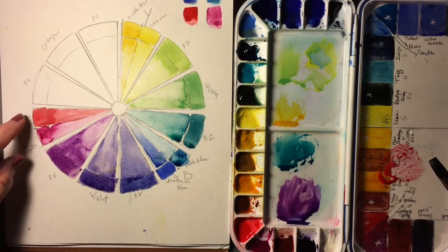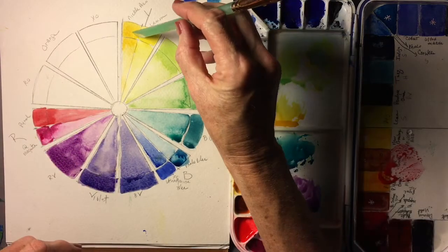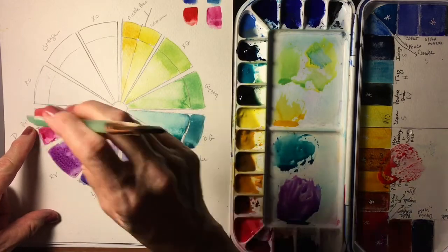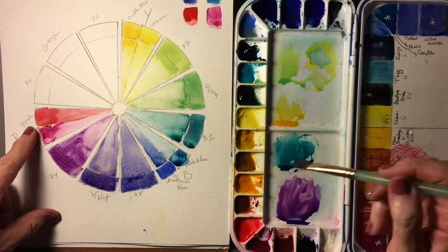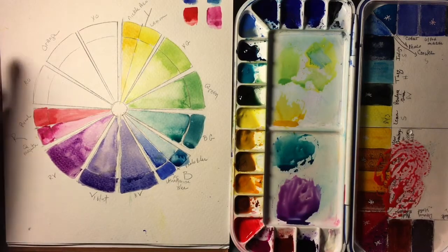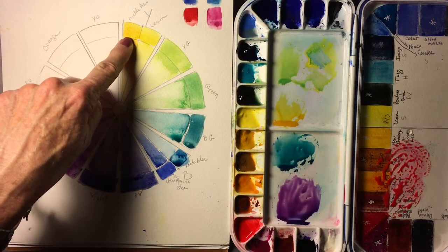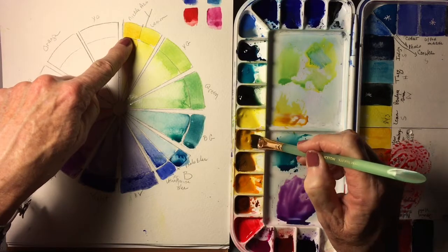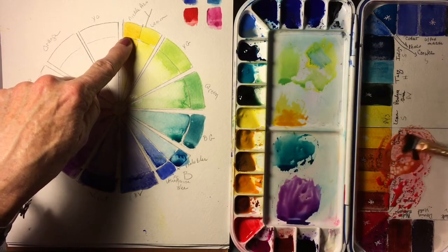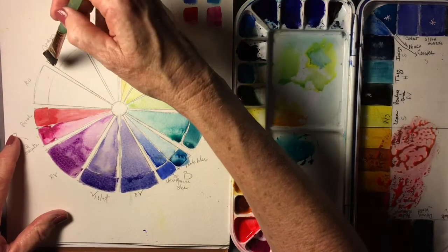Okay, so now we're moving up to orange. So in order to get an orange, we take our closest yellow, which is nickel azo, and our closest red, which is pyrrole red. So here's our pyrrole red. And we're going to add nickel azo. Let me rinse my brush again. Okay, which is basically this. And I don't know if you can see that. Can you see me? Yeah, you can see it. Okay, good. We get a gorgeous orange.